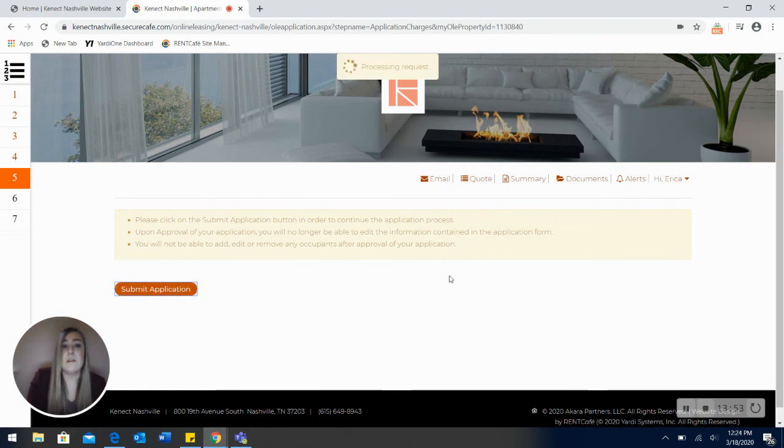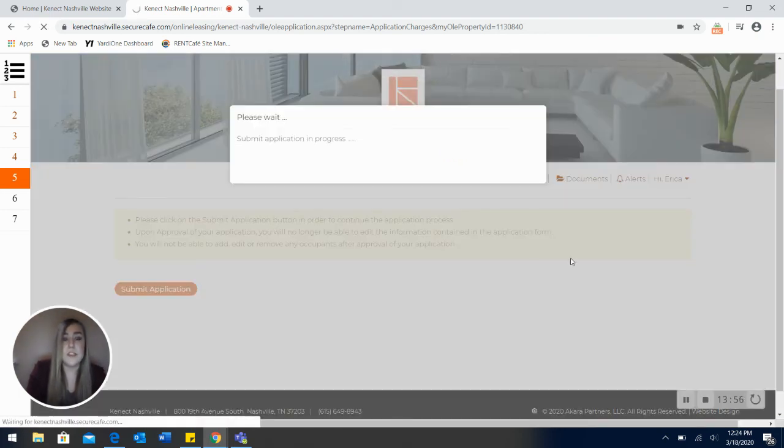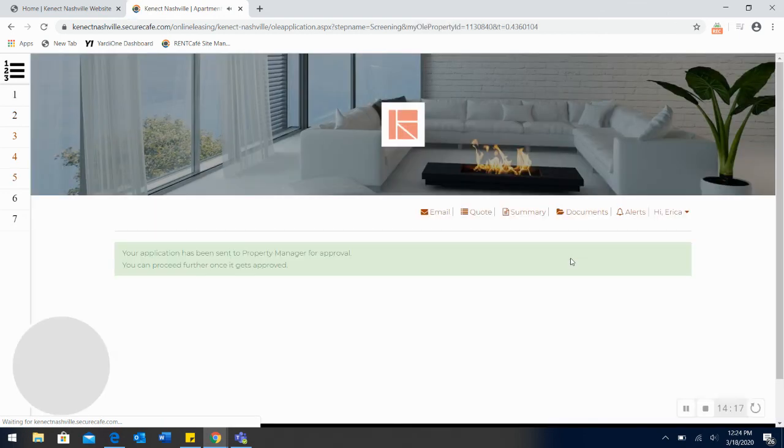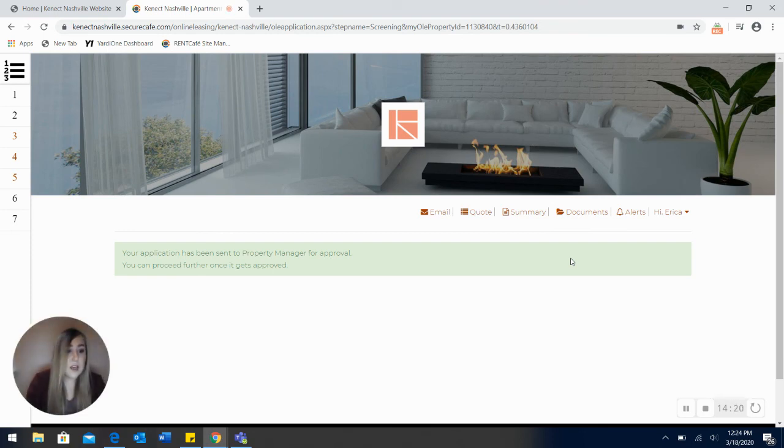So go ahead and click on that and give it a minute to upload to our system. If you close out of this page too soon, it will not send it to us. Okay, it'll come through as an incomplete application. So definitely make sure it gives you the confirmation that it's completed. But after that, the only thing that this application is missing will be the proof of income. So if you don't have that on you right away, make sure that you log back in and upload that so we can get the screening completed, which would be the next step, okay? So we got confirmation that it was sent to the property manager for approval. So that means you're finished for now. So go ahead and gather that proof of income that you can upload.